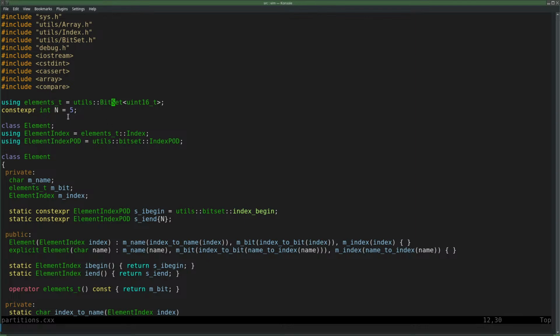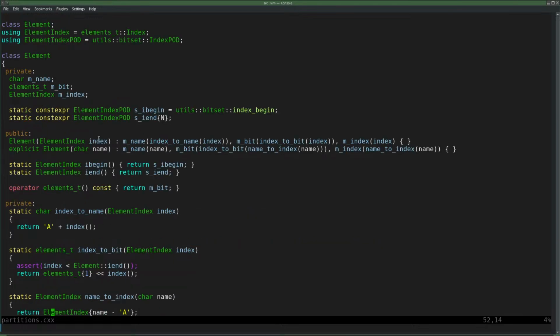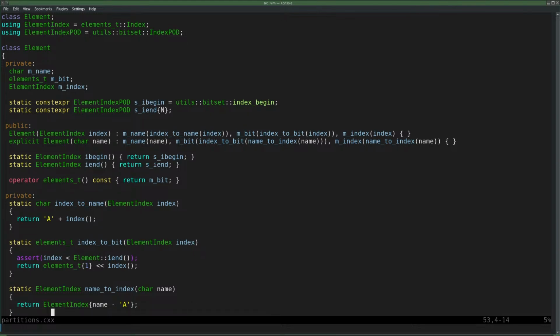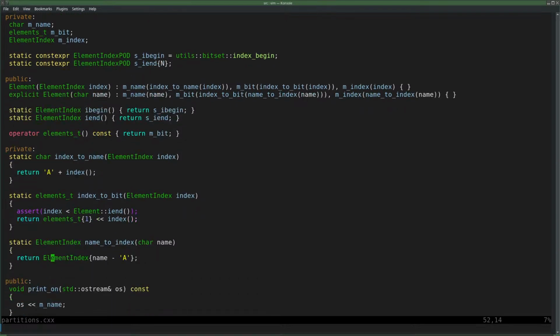And so if we use elements.index on this index, here is that thing, or the index that we just saw, and that's element index, and that's what we are trying to create here. So yeah, it really is the same index.